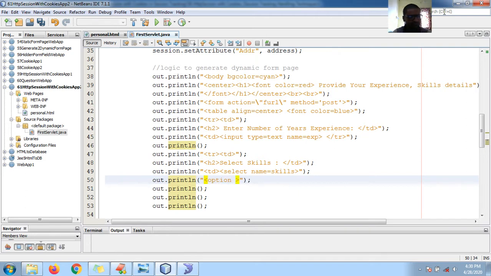It's my option tag. You can go for value. I'm adding here somewhat like Java, or J2EE. Option tag. So you can use this line multiple times.